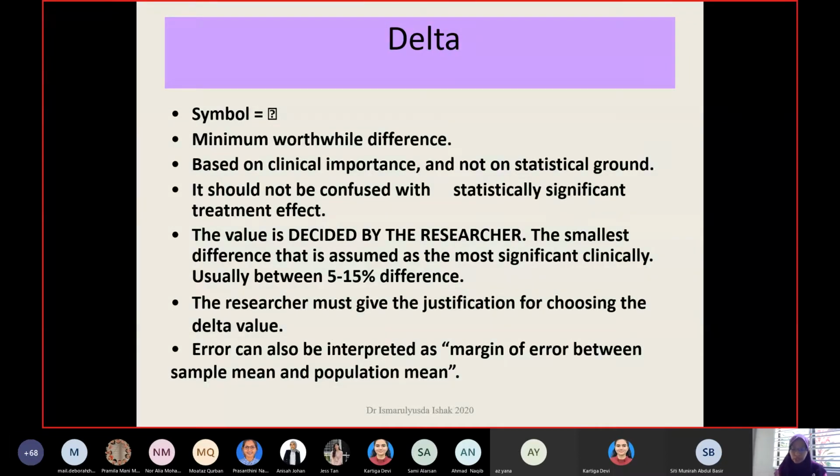What is the difference? If I'm searching that the correlation between body fat and taking a high fat diet is 0.5, that is the population. In my research, I am confident that I will get 0.6 or 0.7 because my instrument is very specific. So that is the difference between the population and yours. That is your delta.